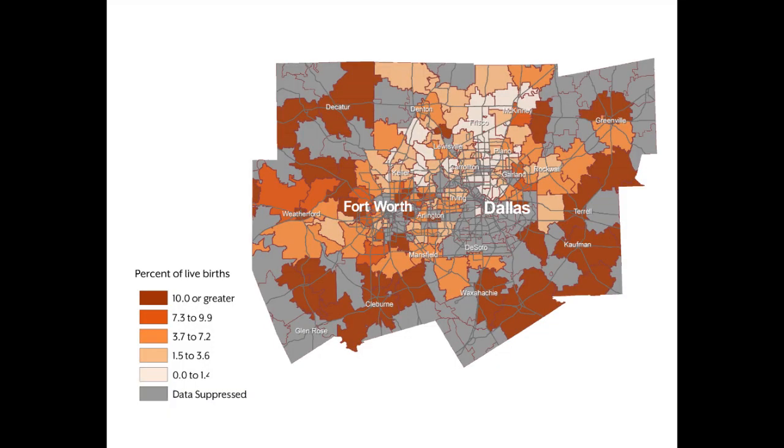Okay, and we can take it a step further and look at the city level. Now, this is where you're going to start to notice that data becomes a little unreliable because you see there's a lot of gray on this map. The gray means the data has been suppressed, meaning they didn't get access to it. What we notice is that places in the cities have lower fertility rates. Actually, this isn't fertility rates, this is just birth rates. But we can see the North Dallas area has a low birth rate.